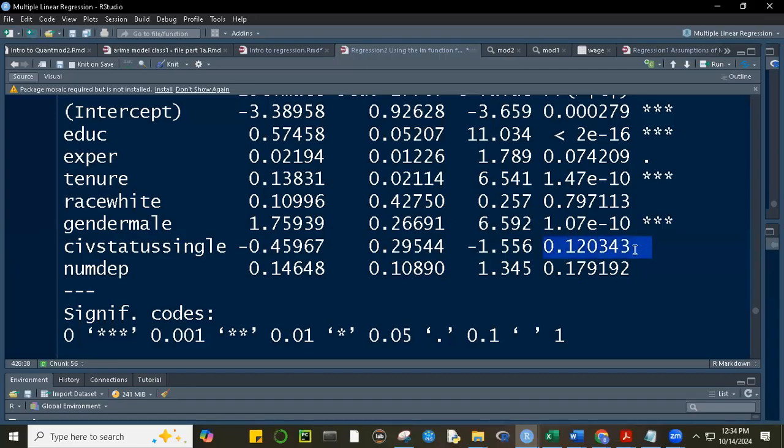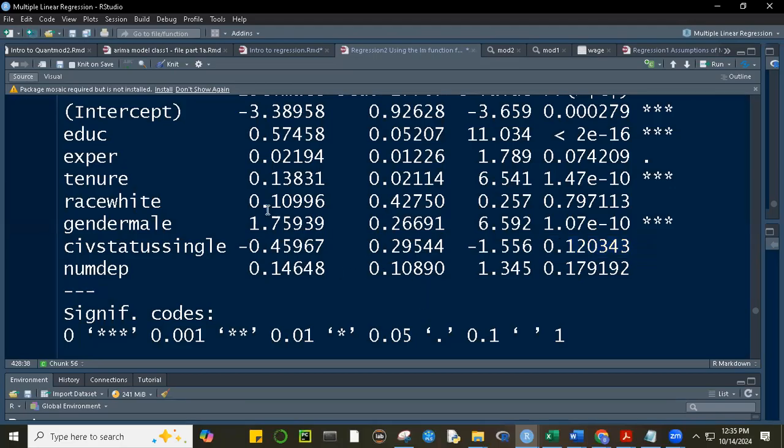So what does it mean to be not statistically significant? This could be 0, class. That's what it means. It's possible that this value is 0. Remember that the null hypothesis here is that B6 is equal to 0. So when we say it's not significant, there's a chance that this value is 0.